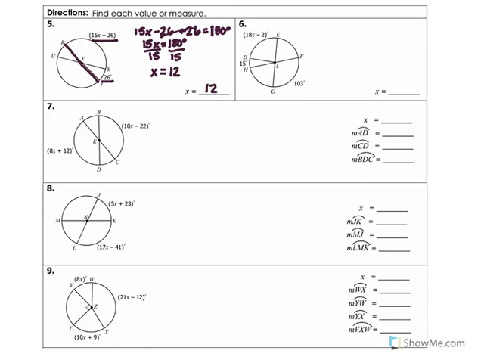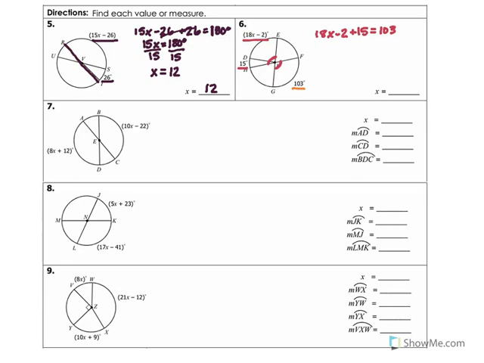Okay, the next one's a little bit trickier, but honestly, it's not that much harder. We can see that this angle, its vertical angles would be these two angles together. So we're going to add these two, and it's going to equal this one. So we're going to have 18x minus 2 plus 15, and it equals 103. So you have to look at these and see what you can figure out just from the picture from the beginning to be able to work these out.